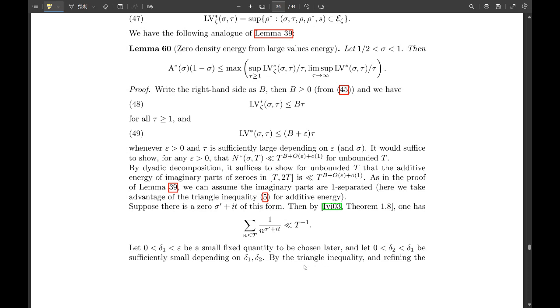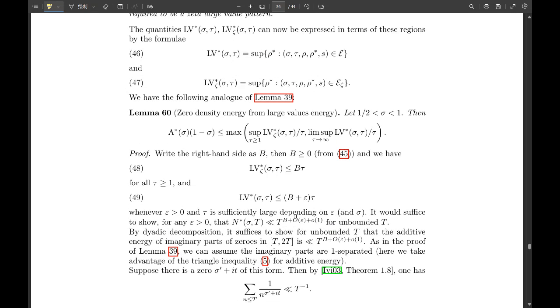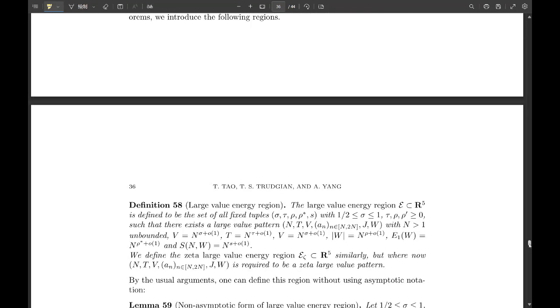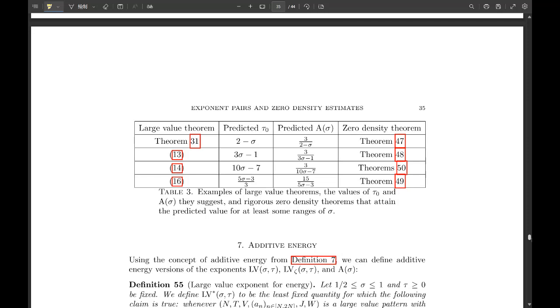Absolutely. Let's unpack zero density estimates a bit more. Yeah, that's a great question. We've touched on it, but let's really dig in. So think of the Riemann zeta function and all its zeros. Right, those points on the complex plane where the function equals zero. Yeah, the zero density estimate is all about figuring out how many of those zeros there are in a given area. It's like estimating population density, but for these mathematical zeros.